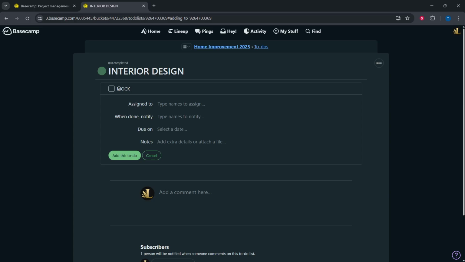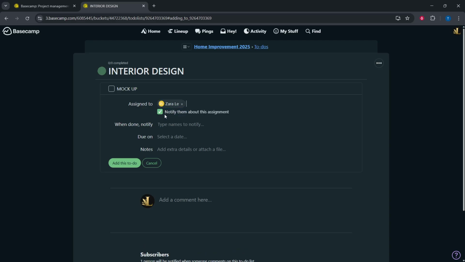With your to-do list ready, it's time to insert your new task. Look for the Add a To-Do button within your chosen list and give it a click. This is where you shape the task itself. The next step is crucial for clarity and accountability. Go ahead and type in the name of the task. Let's say you're working on your website and need to design a homepage banner.